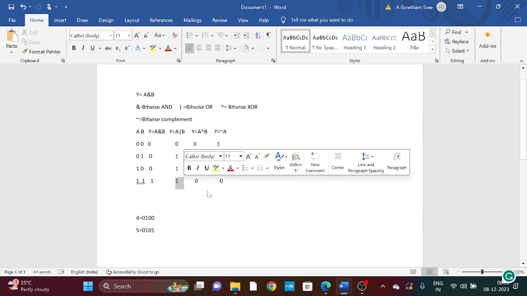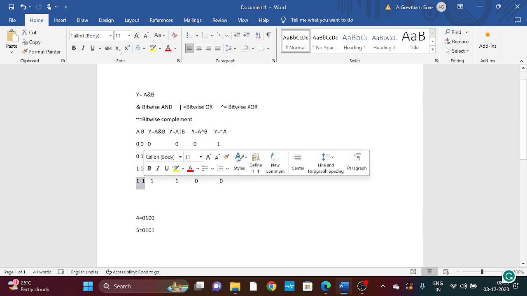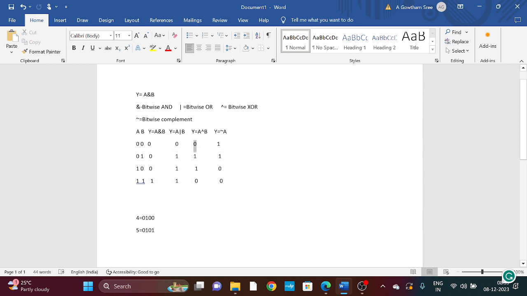And the third one, the XOR operation. So what does the XOR operation denote? The two inputs should be different, the inputs should be complements of each other. In the first case both inputs are 0 0, and in the last case both inputs are high, so both inputs are the same, therefore the output is 0 in the first and fourth cases. Whereas in the second and third cases, exactly one of the inputs is high, therefore the outputs are high.